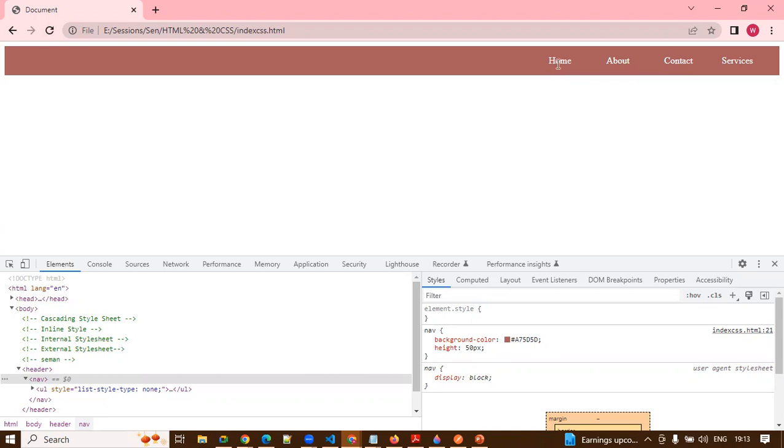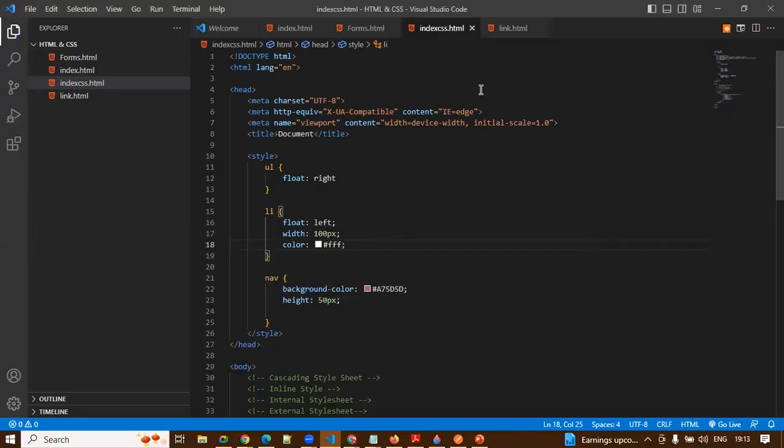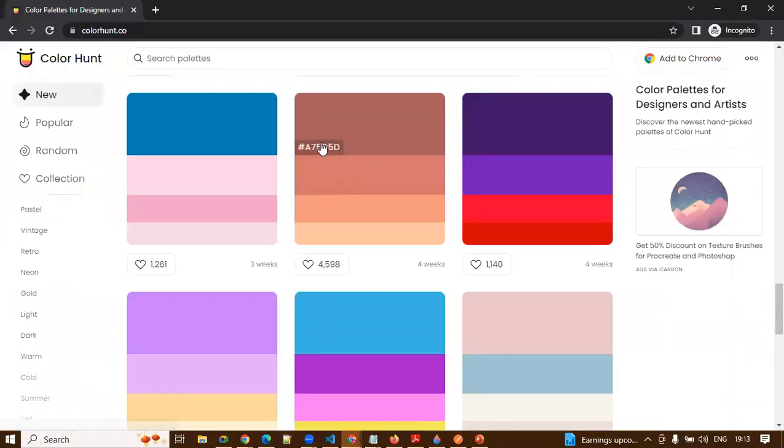One second, Vidya. Sorry to interrupt. When you selected the color from the website, you selected a particular color code, right? Yes. If I want to use the entire family of that color code, you can use it. That's what I'm going to tell now. Oh, okay.